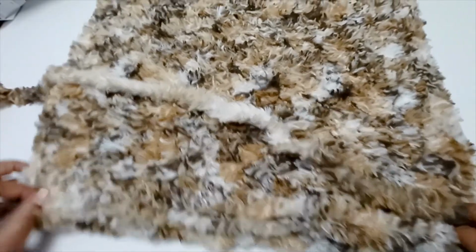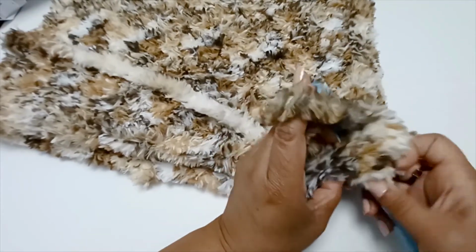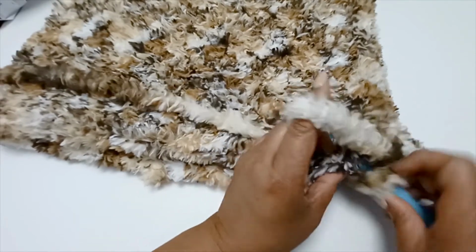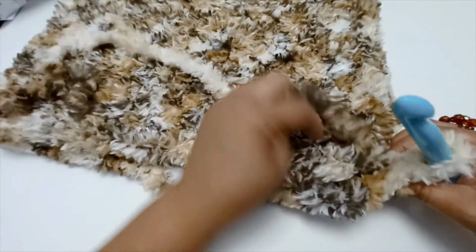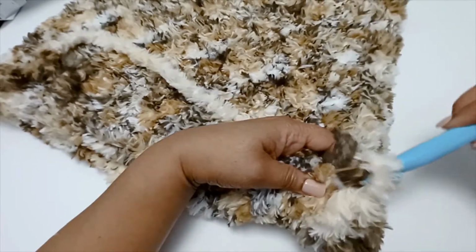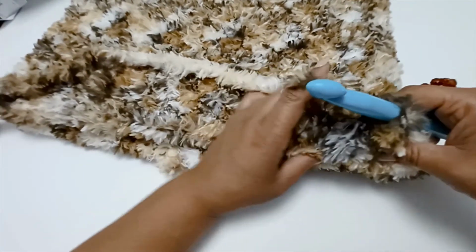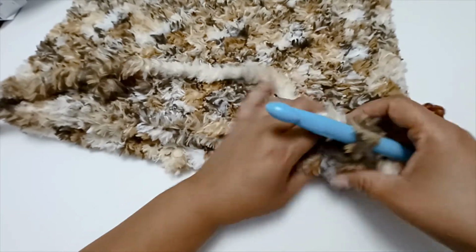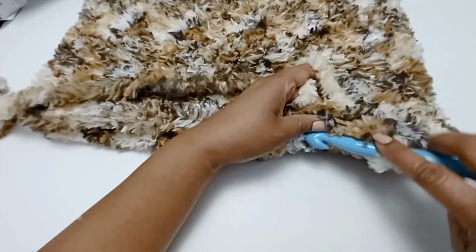Nope, you sure don't. This is just about matching this thing up the best way that you can. And I'm really just feeling this. I mean, actually, you can do a slip stitch, or you can do a single crochet all the way around. Either one. Let's see what a slip stitch looks like, because I'm just now getting started. Well, you know what? I think I might just do a slip stitch. Because you can't tell. Oh, you can't tell. I mean, that's the beauty of this, really. Oh, look at that. And I'm just feeling my way, peeps. I'm feeling my way.